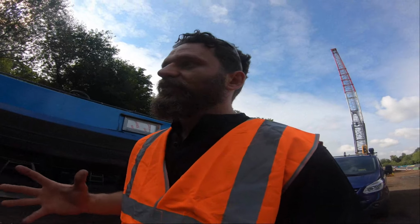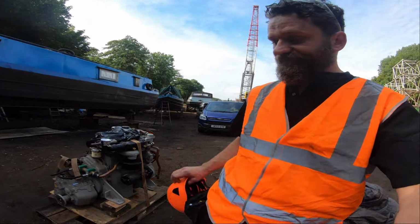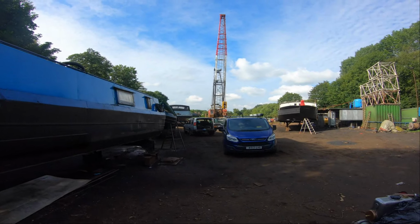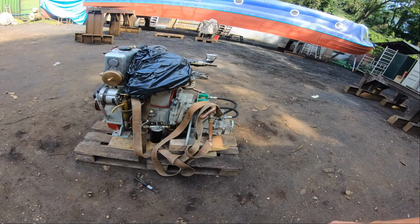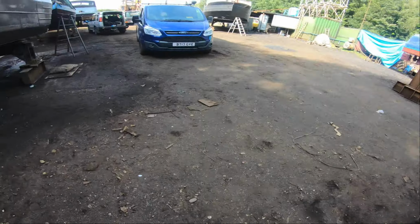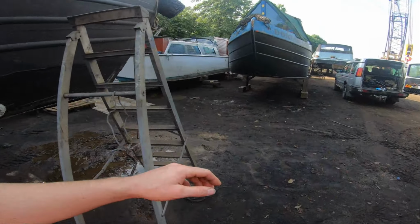So the next exciting bit, I'm going to get this thing lifted up with the crane. I've got all my safety gear ready to go. Just getting the crane warmed up at the back there. It's just doing its thing since it woke up. Yeah, just having a look, deciding what to do and all that sort of stuff. I've managed to get the roof unbolted and ready to go.